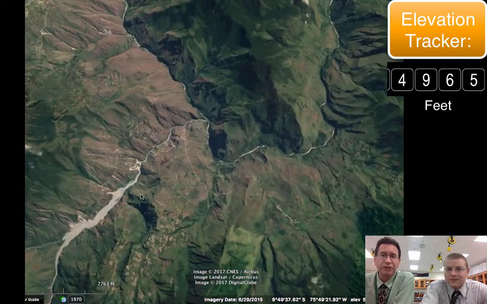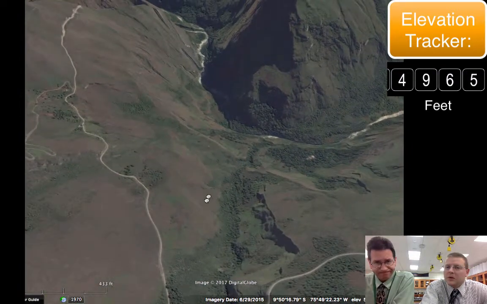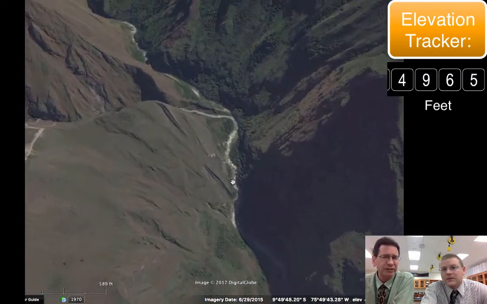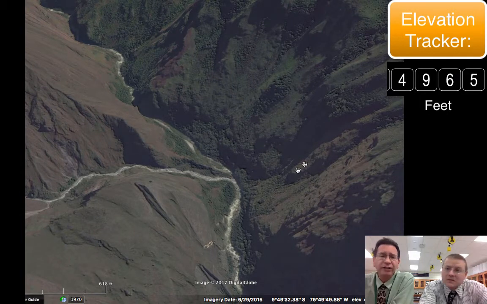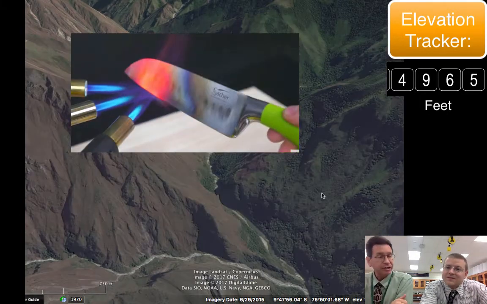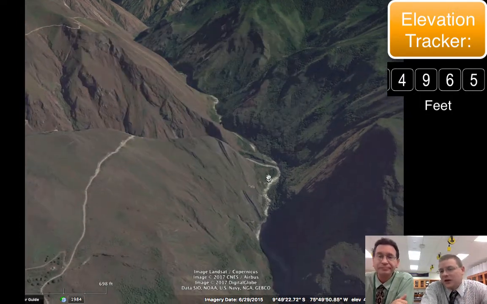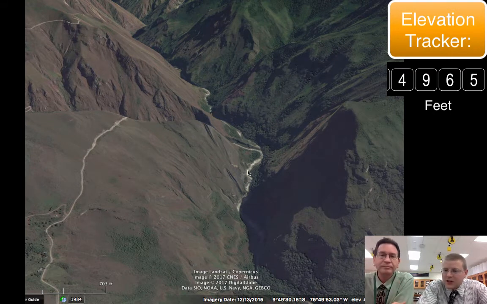So here we're dropping into another area that is very evidently downcutting. What do you mean by downcutting? What I mean by downcutting is when a river is flowing fast, it has a lot of energy. It has energy to move through things as opposed to around things. And because of that, you end up getting this sawing action. Someone mentioned at one point a knife through butter. So the fast-moving water, again, goes around the rock, but also has the ability to cut through the rock and create these sheer cliffs on either side. And an elevation check at this location, we're now at 4,900 feet above sea level.